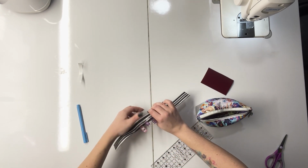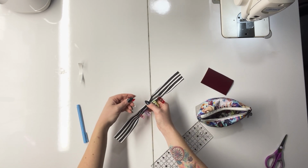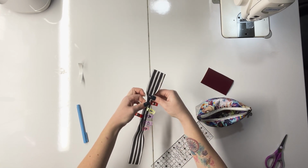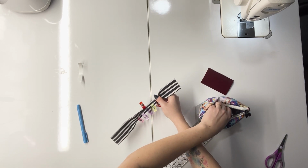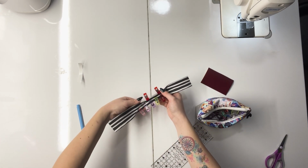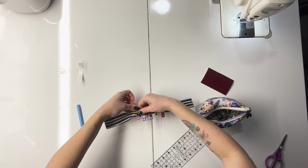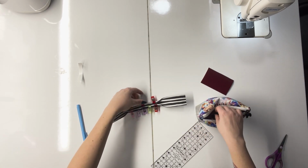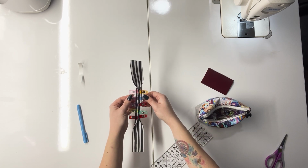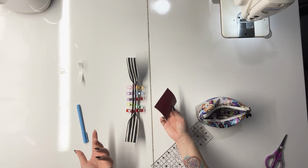And then I'm going to do the same on the side. Folding this down to meet in the center. Indie clip. Same thing here. Go to where my line is. Indie clip. Same on the other side. Fold it to where my line ends. Indie clip. And then I just do extra clippies because I don't trust that it's going to stay put. And at this point, you could go through and baste this down. I'm just going to go on to the next part, attaching this, and go from there.